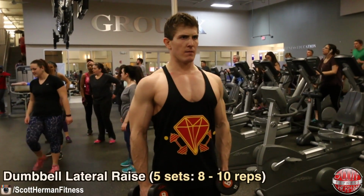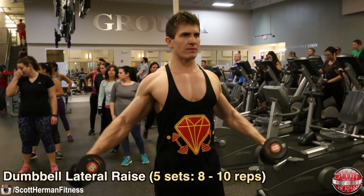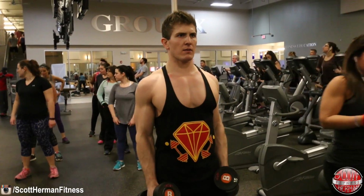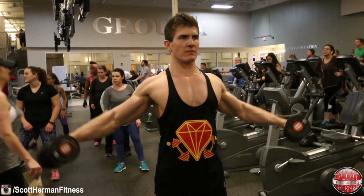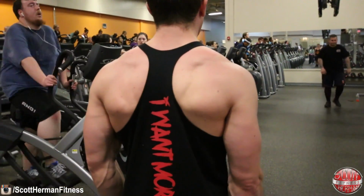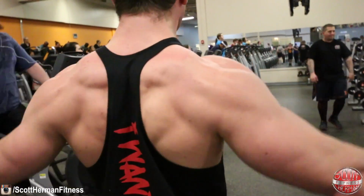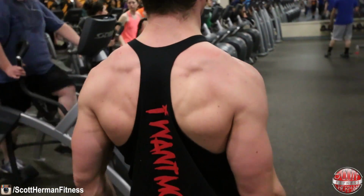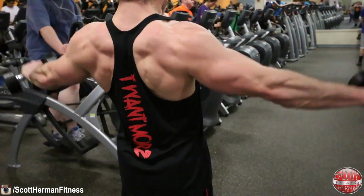The last exercise before abs is a Dumbbell Lateral Raise. Now, when performing this movement, as you guys can see, I'm keeping my arms straight by my side. I'm keeping my palms facing down as I lift my hands up, and I'm maintaining a slight bend in my elbow. If you really want to focus on targeting that medial deltoid, you're going to have to follow strict form.